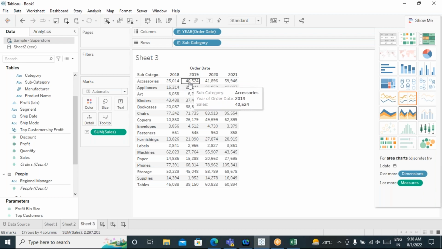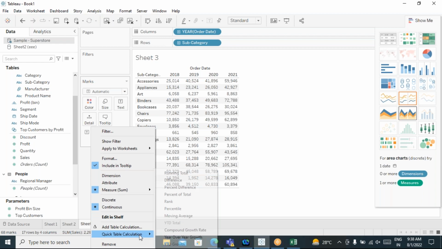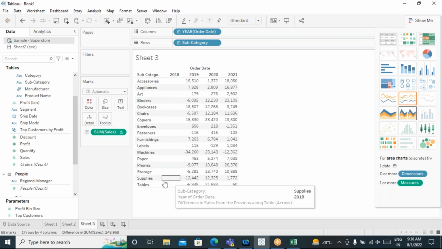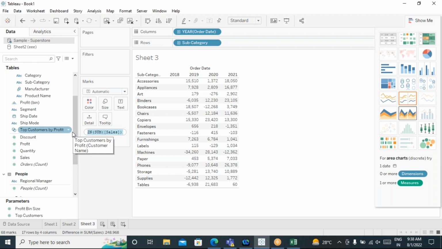So there we can use lookup of the previous value, lookup minus 1. Lookup of sum of sales, minus 1. It means you go to the previous position: minus 1 means the previous position value, and subtract it. How will it do that? You can see it in table calculations, quick table calculations, difference. When I select the difference, as I showed you in the last meeting, I copied the logic with Control C and pasted it in Notepad and showed you.